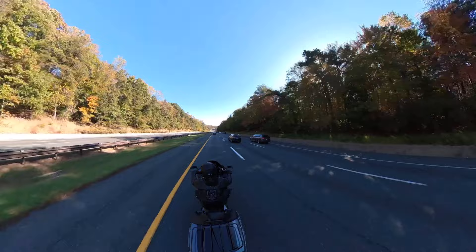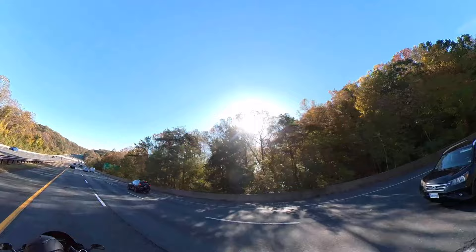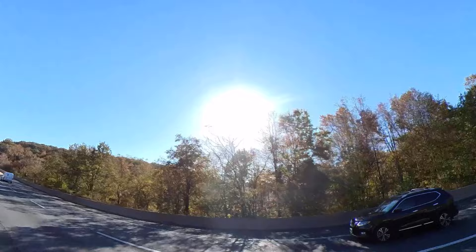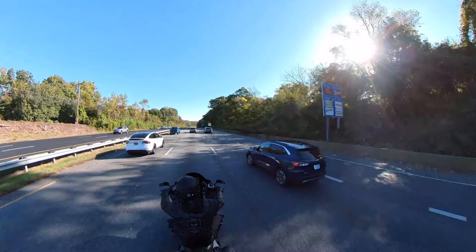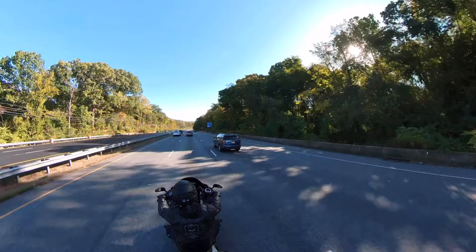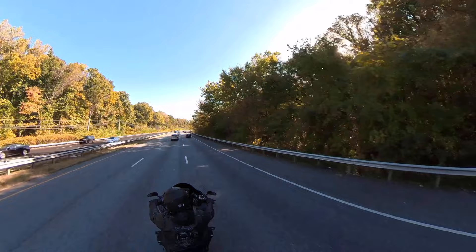I'm starting my Saturday morning riding up Route 50 East and it's a nice fall day. The temperature at about 9:45 in the morning is just a little bit above 50 degrees. We're going to be heading up towards a 70-degree day. On the left and right there are rivers and things that lead out to the Chesapeake Bay. We're about to meet up at the Wawa just before you cross the bridge — it's at exit 29 right off of Route 50 East — a good place for riders to meet, get gas, and make sure everybody's there.